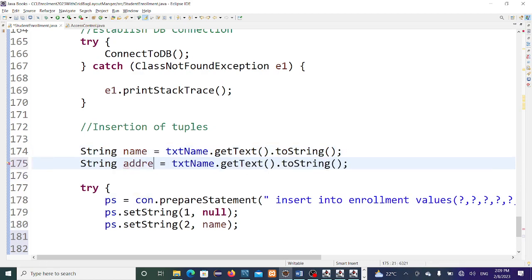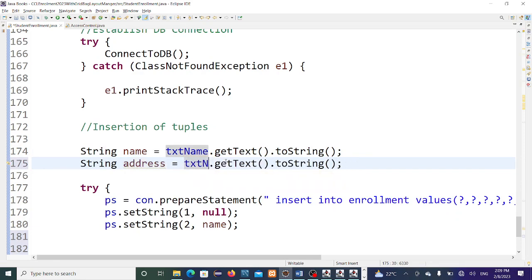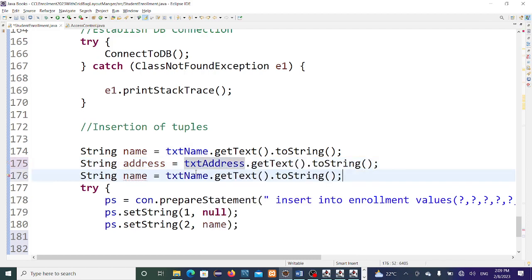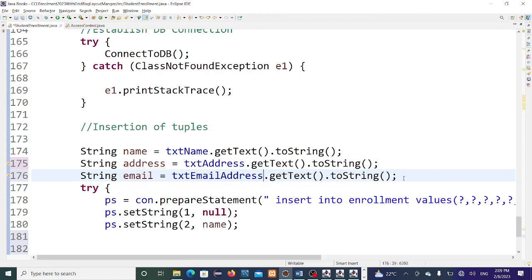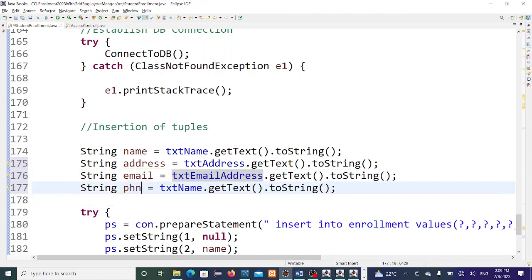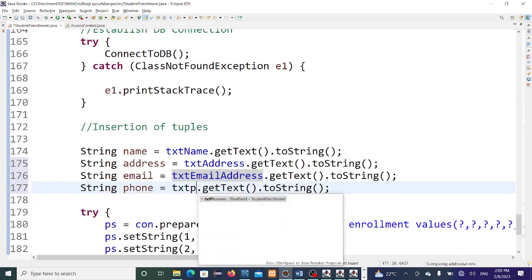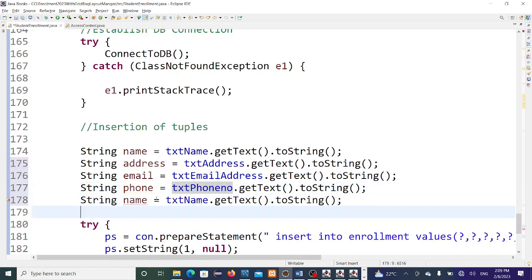Then we'll have address, is it? What is the next? Email. What should be the next? Phone. Next, program.